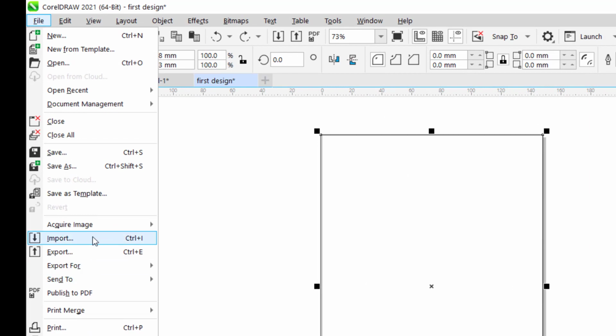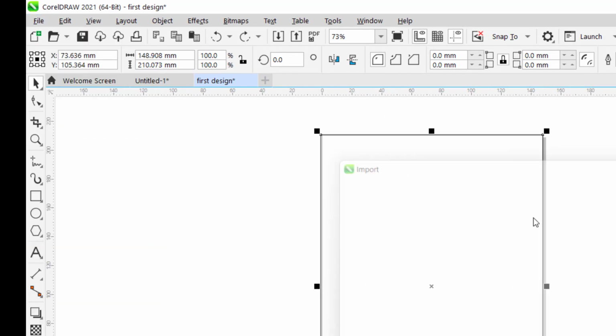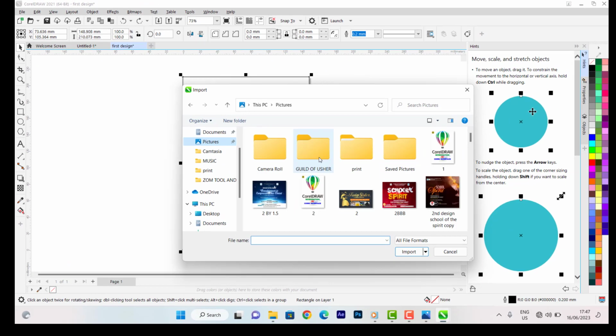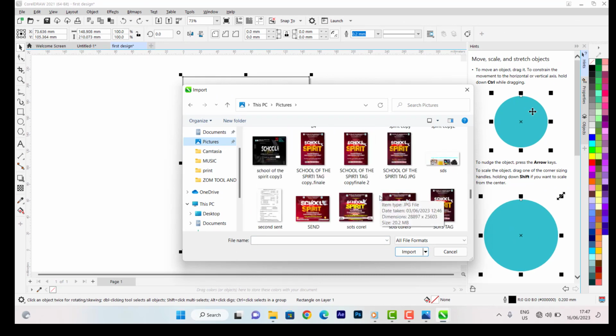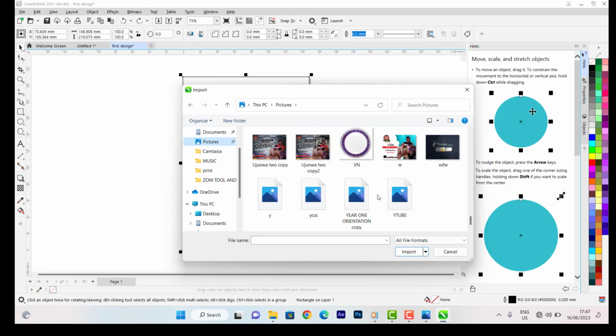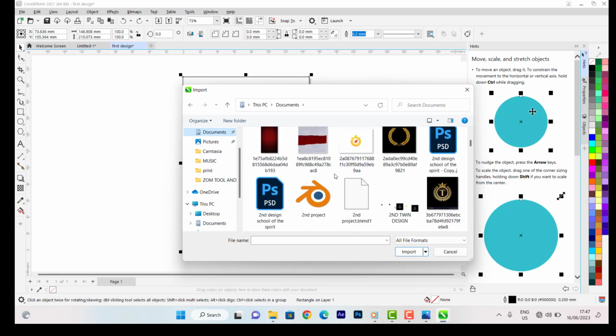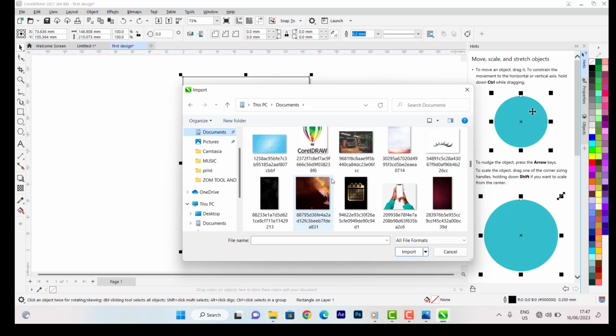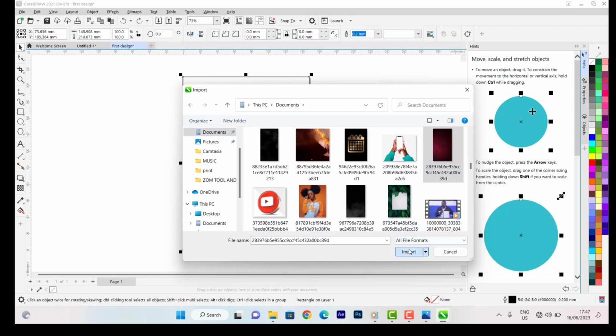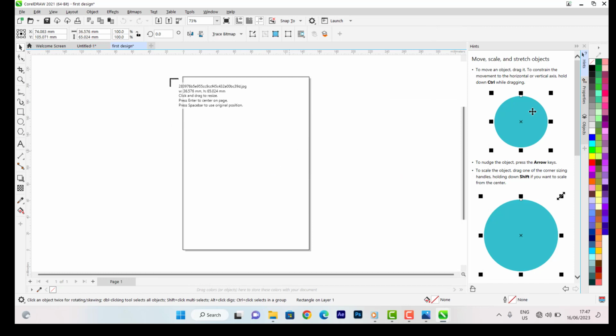Let's import the background we are going to use. So click on import. I have that file, I'm looking for the background. I have the background. I need a background that is okay. I'm going with this. So this is it.